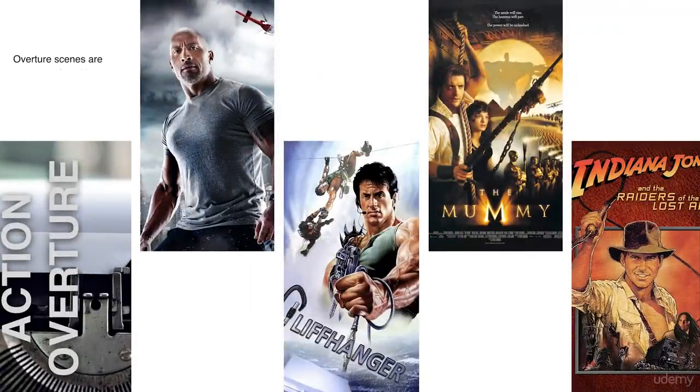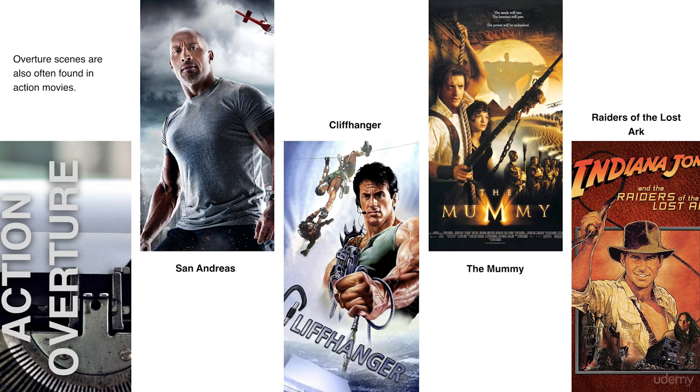Next, we've got examples of overture scenes in action films. The first is San Andreas, and this starts with The Rock, who's showing off his all-round action hero skills. He pilots a helicopter into a ravine to rescue a girl whose car's gone off over the edge, and it's hanging precariously. And it's got no further plot significance at all. I mean, the rest of the movie is about a huge earthquake, so it's got absolutely no plot relevance, but it just shows us the genre we're in, and it shows our hero and his all-around action super skills.